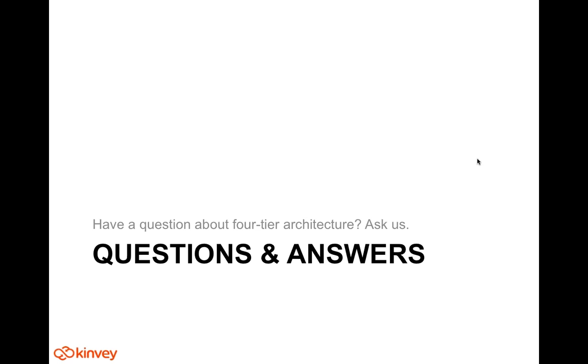So this is actually a great question, because you can sign up to the Kinvey console and you will see something called an API console, where you can test. We talked about these different tiers, right? So you can test what you're getting from an aggregation tier to use in an application, an endpoint that you're getting. You can do the testing right there in the console.